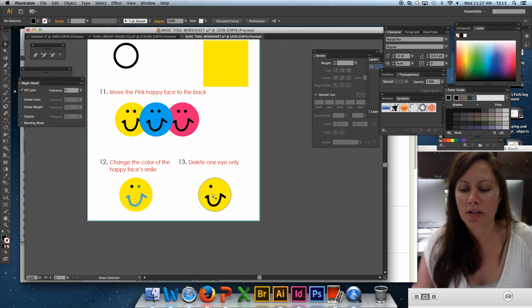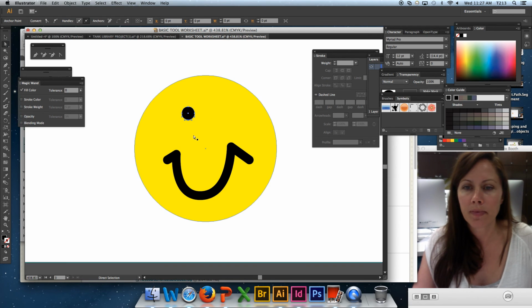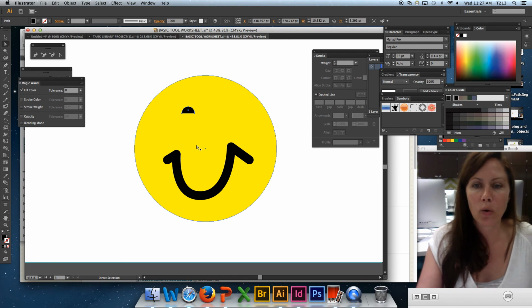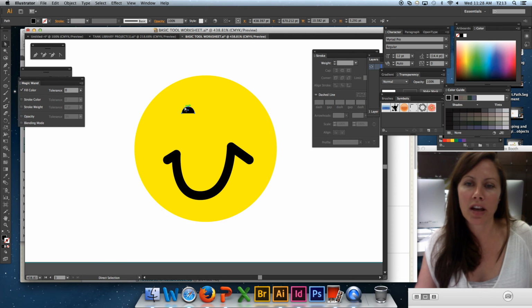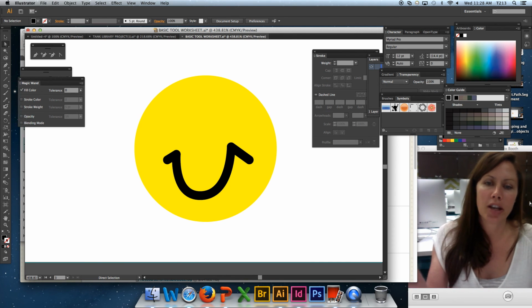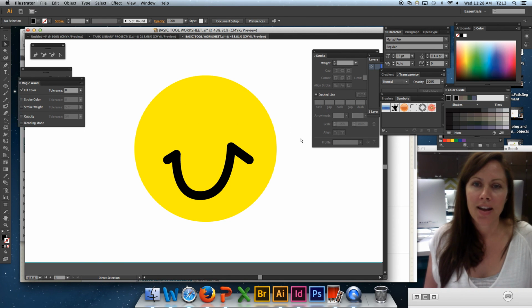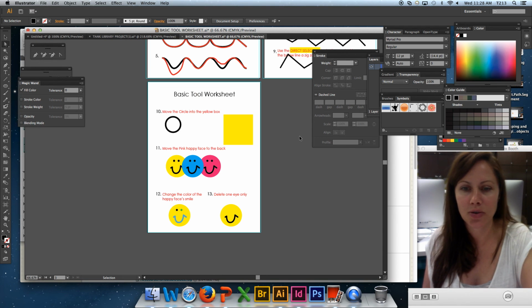The white arrow, just so you know, I'm going to zoom in. Only one anchor point has been selected right there. If I hit delete, only that anchor point deletes. But all the other ones are blue, so if you hit delete again, it will also delete. So, fun times with the selection tool.